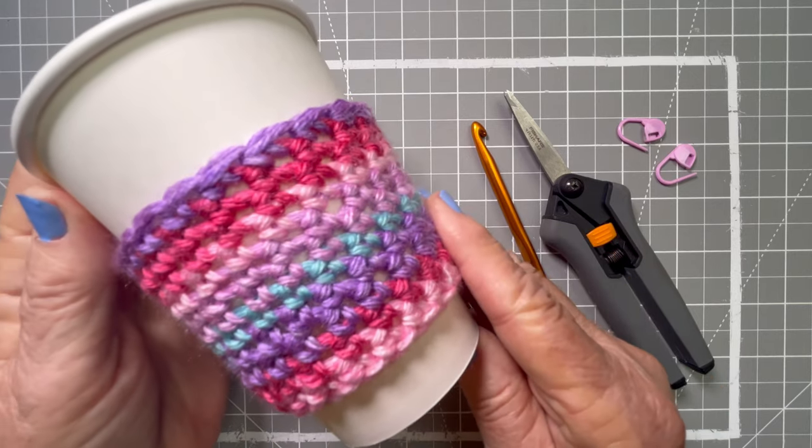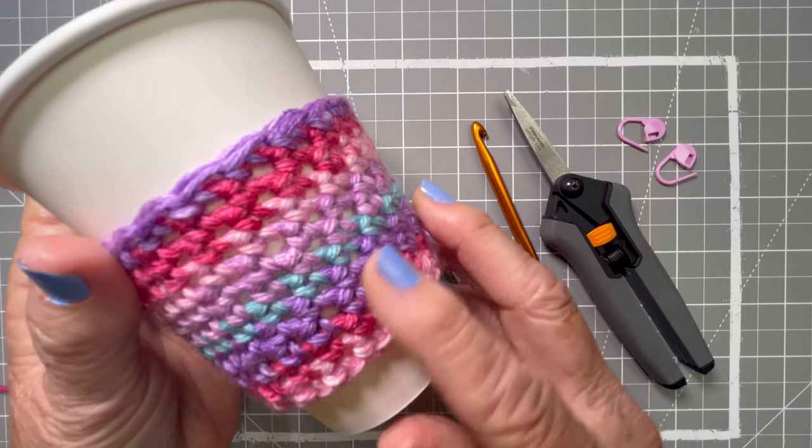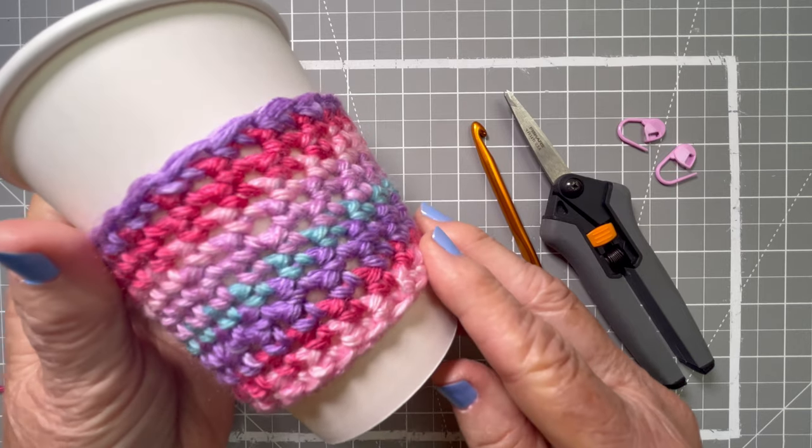Today I'd like to show you how to crochet this cute little cup cozy. It's worked in the round, and it's all single crochet, so it makes it very, very simple for beginners to learn.